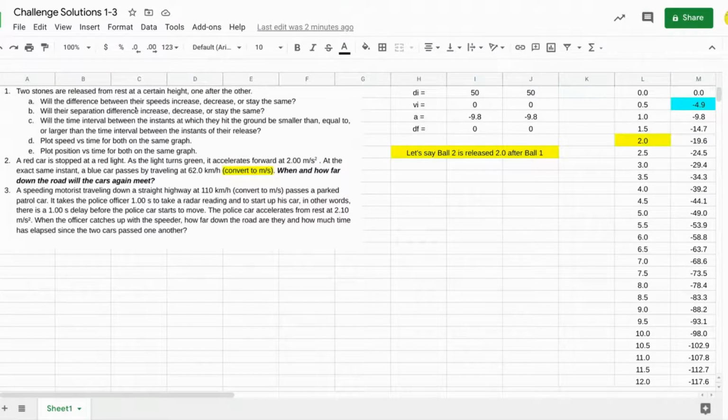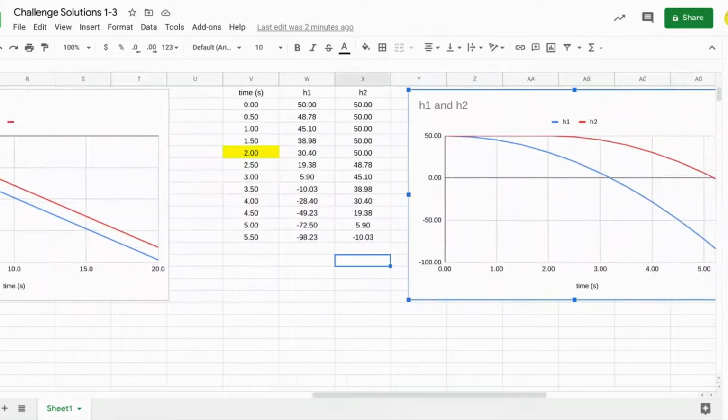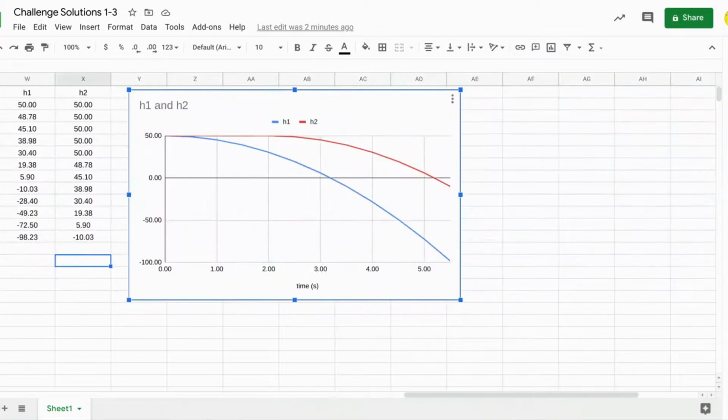Will the difference between their speeds increase, decrease, or stay the same? It stays the same. The separation distance definitely increases as time goes on. The time interval between when they hit the ground is equal to the time interval between when I release them. This is where I get that information from these graphs.